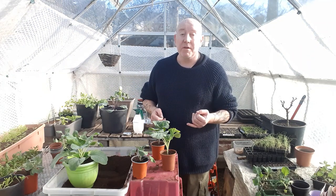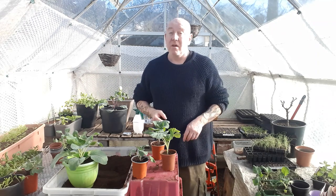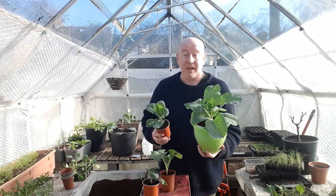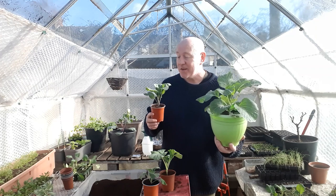Now I've got some seeds that I need to get sowing. We're going to do some more savoy cabbage, we've got some all year round cauliflower, and then we're doing a new one called Broccoletta, which produces really small broccoli type heads with a couple of leaves either side of each one that shoot out of the sides of the plant — and the leaves on this plant are also edible. We've not grown those before, so we're going to get a few of those sown. We're going to take them back indoors and get them growing, ready for spring, so that when it does reach planting out time, we've already got a really good head start on that growing season.